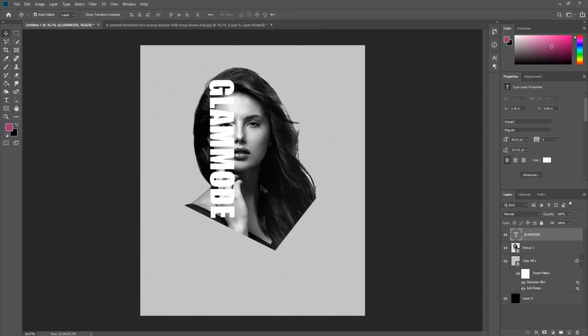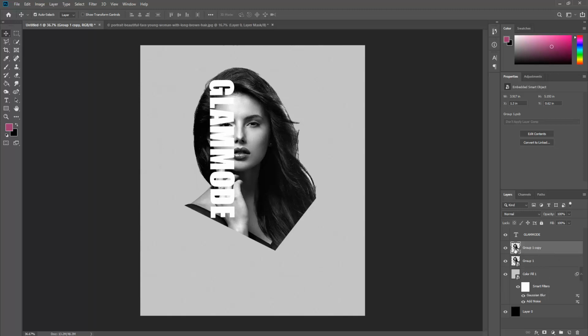The next thing that you have to do, you need to come up on your model layer, and you need to duplicate this one. But how you can do that, you can duplicate your layer by pressing Ctrl J. Once your layer has been duplicated, you can move up onto the top, and what you have to do, you need to hide this layer. You don't want to show that here right now. We are gonna enable this later on.